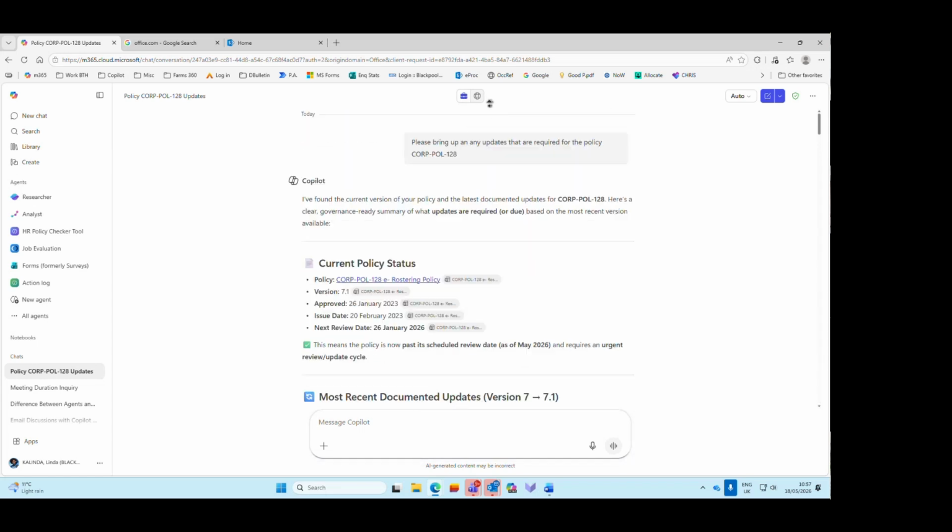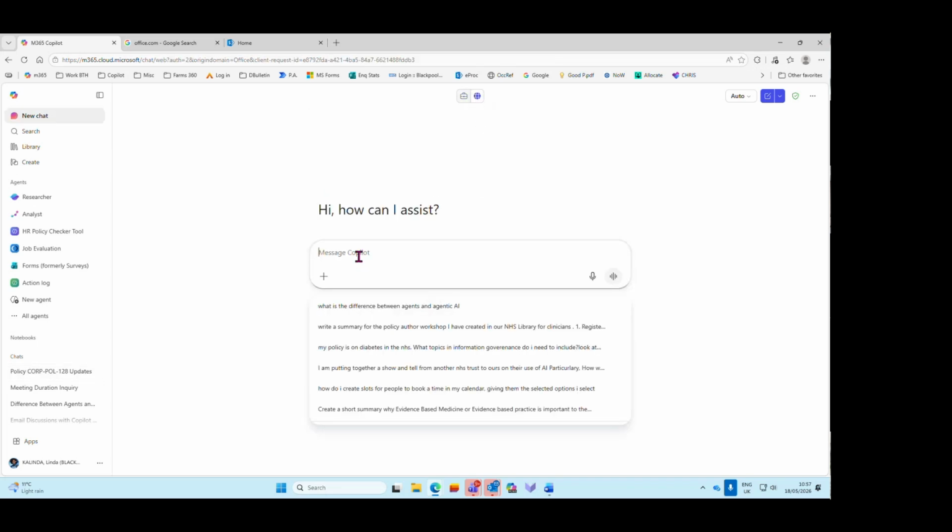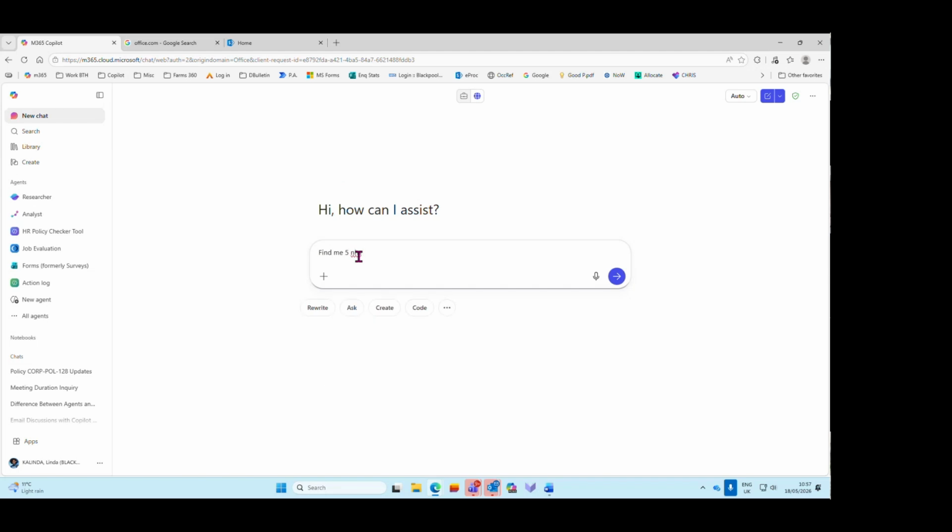So I click here onto the web version, and I say, find me 5 NHS e-rostering policies that were created in 2025.